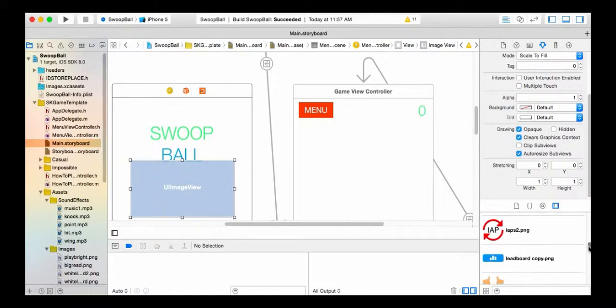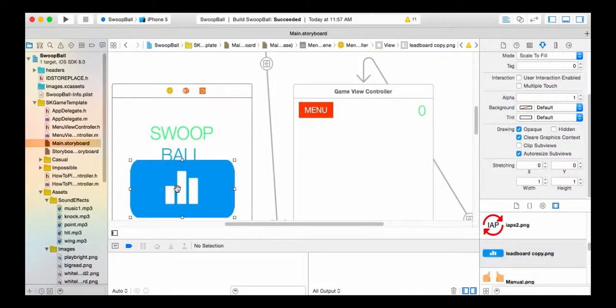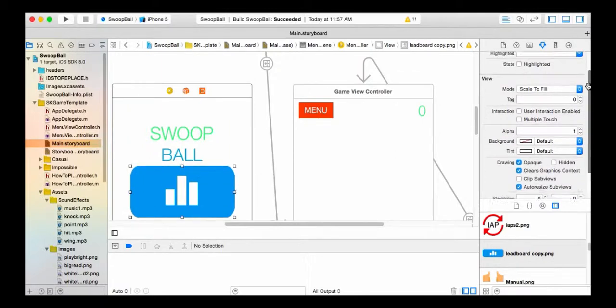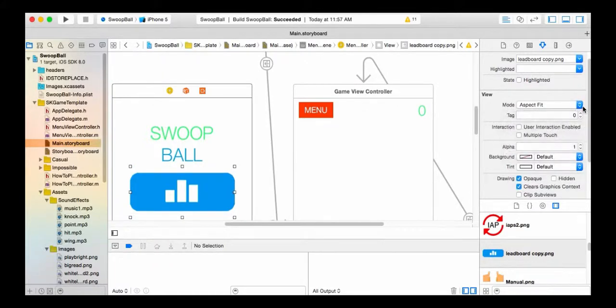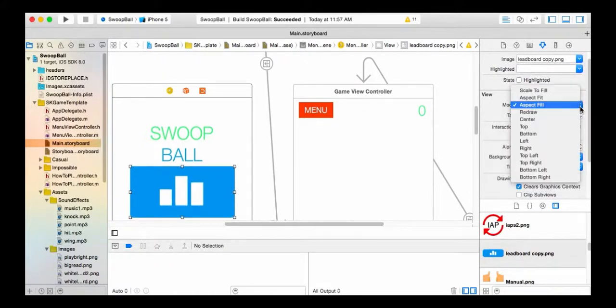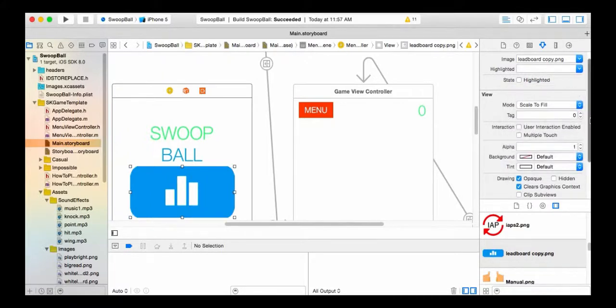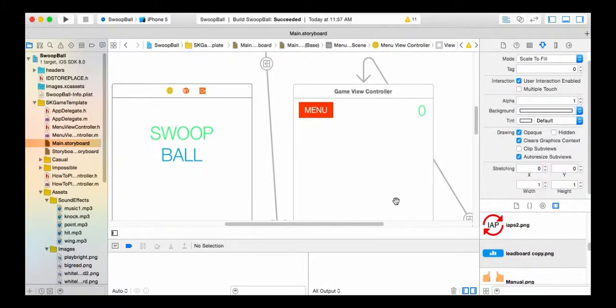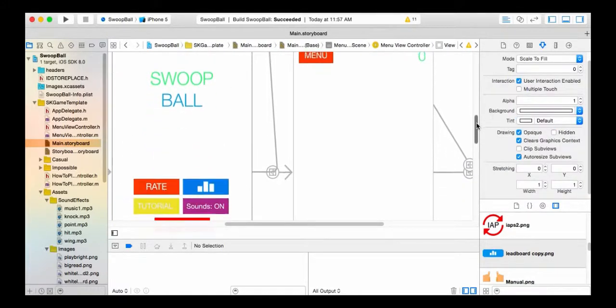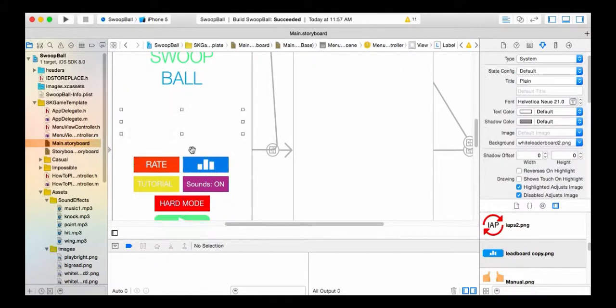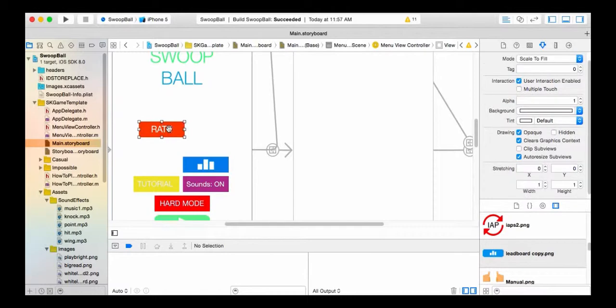Anyway, so say you wanted to put this here. Now, it looks a little weird. Sure, you can come in here and manually do it, or use scale to fit the view. You have fill, scale to fit, whatever you want to do. You don't have to use that either. You can also come in here and customize your menu. If you want to move this stuff around, go ahead, put it where you want.